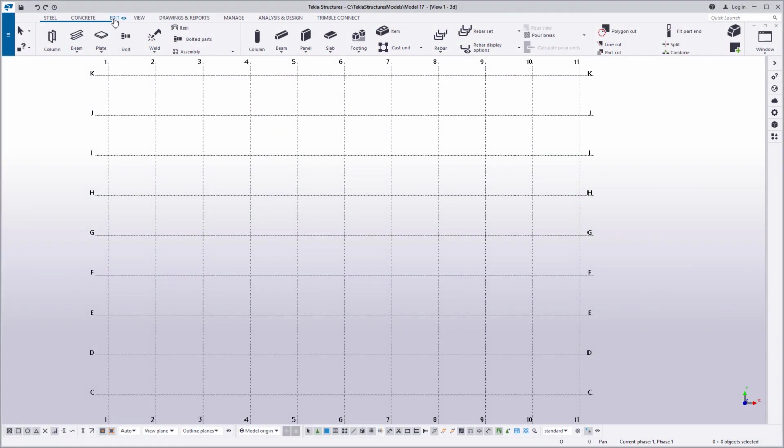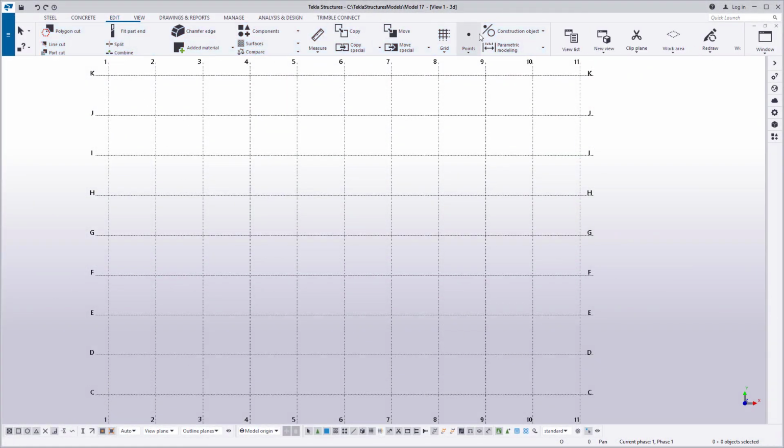To start, click Construction Object and select Polycurve. You have four options to create a polycurve. Use the first option to create straight segments. It is switched on by default. Pick the start and end point of the segment. Then keep defining more segments until you are happy with the shape.